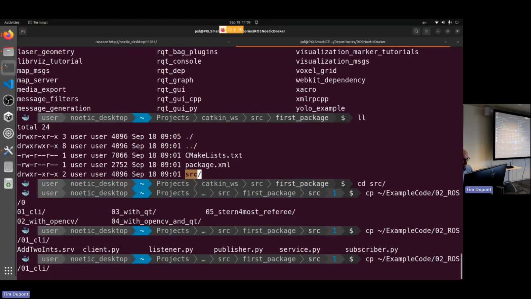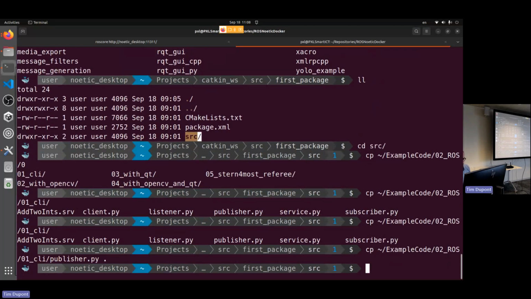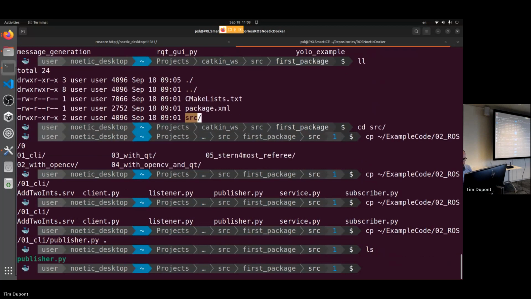I'll keep the command on screen before I execute. Let's copy the publisher to this directory: cp tilde example code 02 ROS 01 CLI publisher, space, and a dot is the current directory. So you just copy the code to this directory. I know it's a lot of typing, but this is less typing than letting you completely write the Python code.